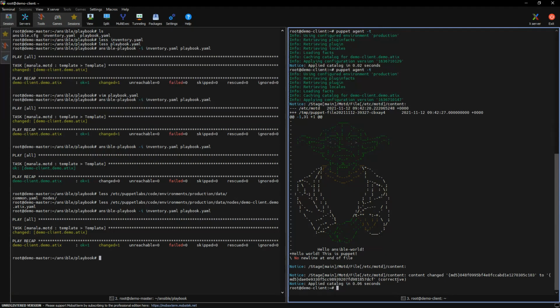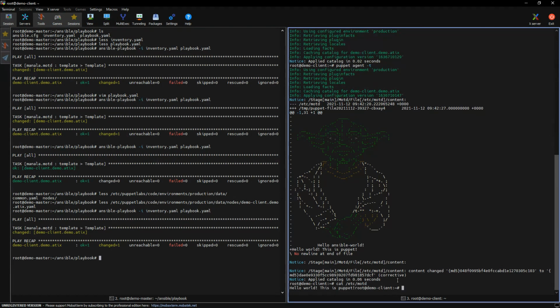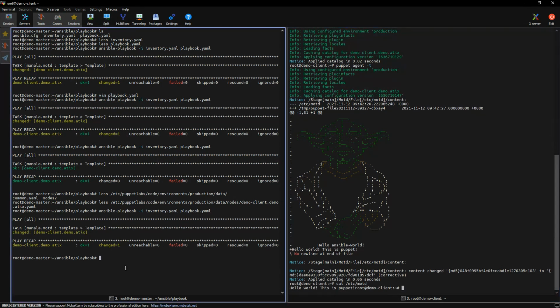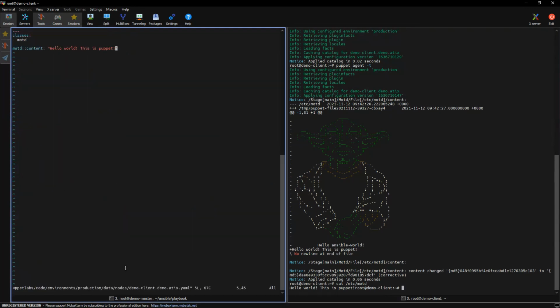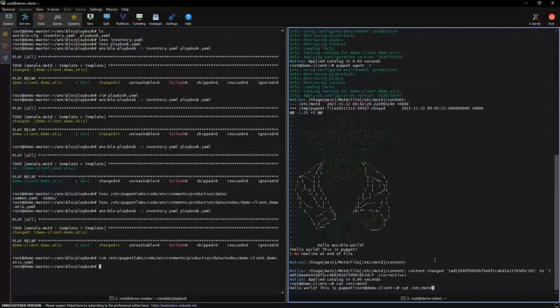This is Puppet. So in this case, I could also say, now let me use the default content, which is provided by the module.